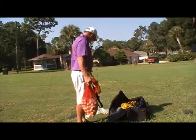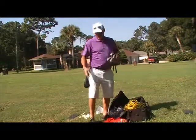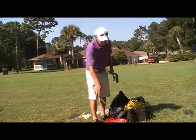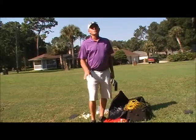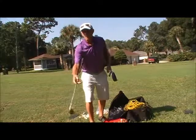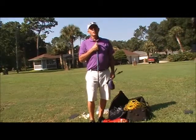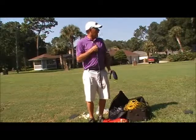Now I've got my tees set up and my balls set up. I'm going to take my clubs — you're going to have three sizes. I'll set all my medium clubs in one pile, my long ones in one pile, my short ones in one pile, and my lefties in one pile. Do not let kids distribute clubs. You distribute clubs. When they come over, you pick the club and hand it to them.